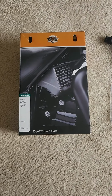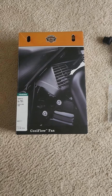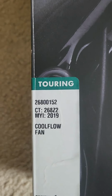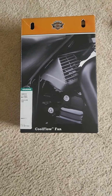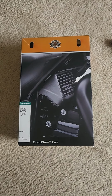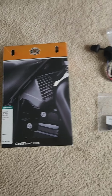So today we're going to start the install of what they call the CoolFlow fan for the Harley. I've got a 2015 Ultra Limited. Here's the part number that ends in 152. This fan sits right underneath your right thigh on that bike. The idea is to get the heat away from that pipe and that back cylinder that roasts your right leg in warm temperatures. And here's the kit.